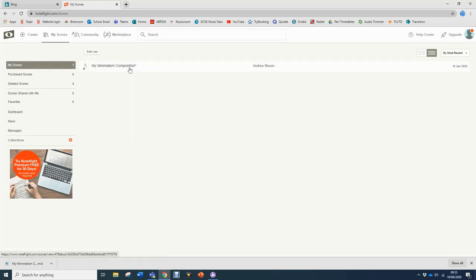You are allowed to make 10 compositions in NoteFlight. But of course, if you export it as a MIDI file to save it that way, you've got a copy of it. You could then delete it out of NoteFlight because you've made a copy of it and then create an 11th and so on and so forth. So although it says you can only have 10 of these, you can obviously make more.